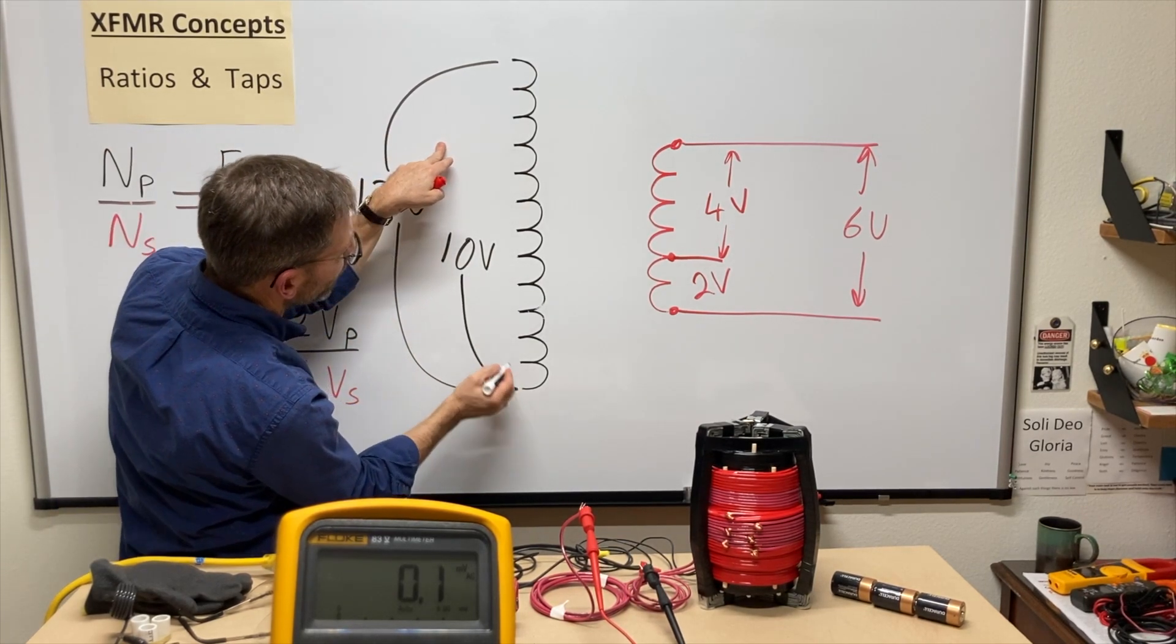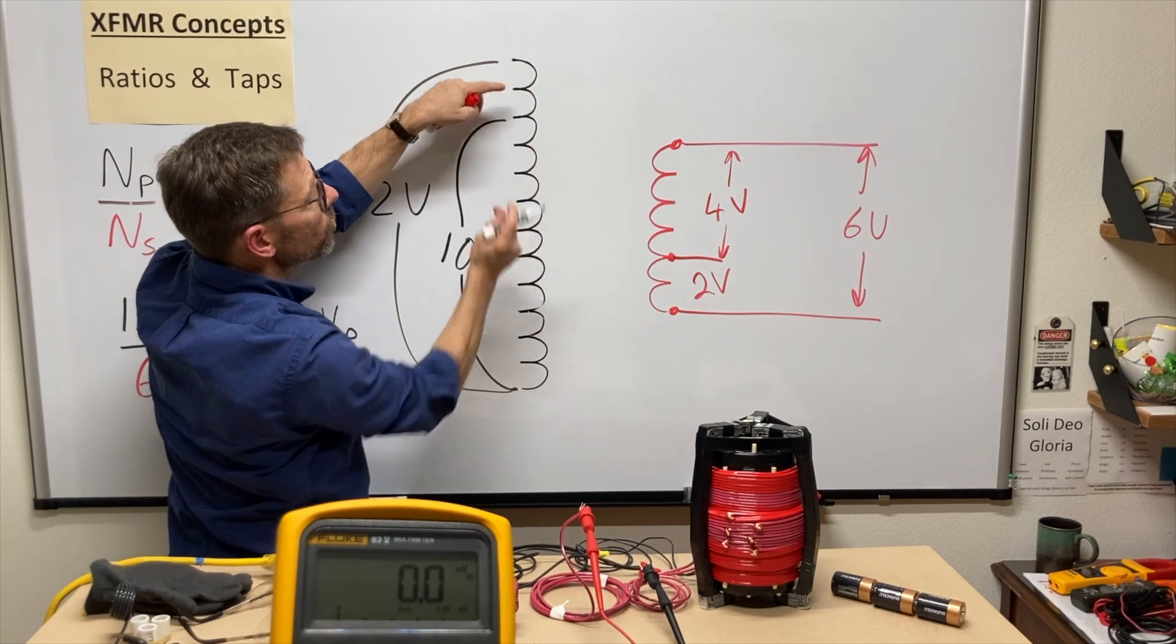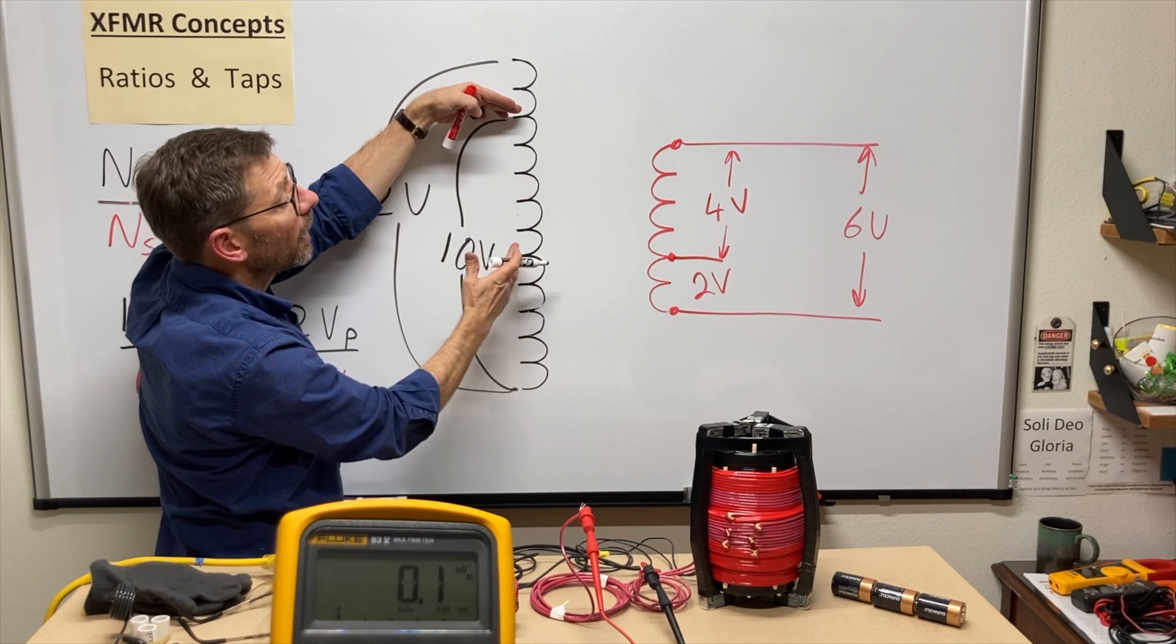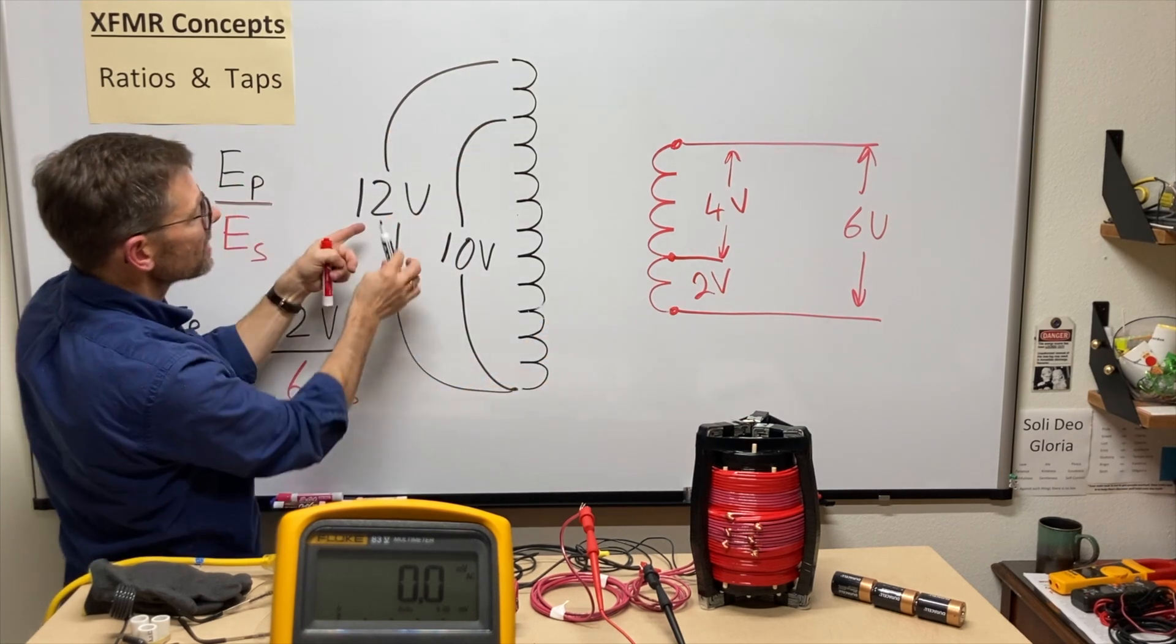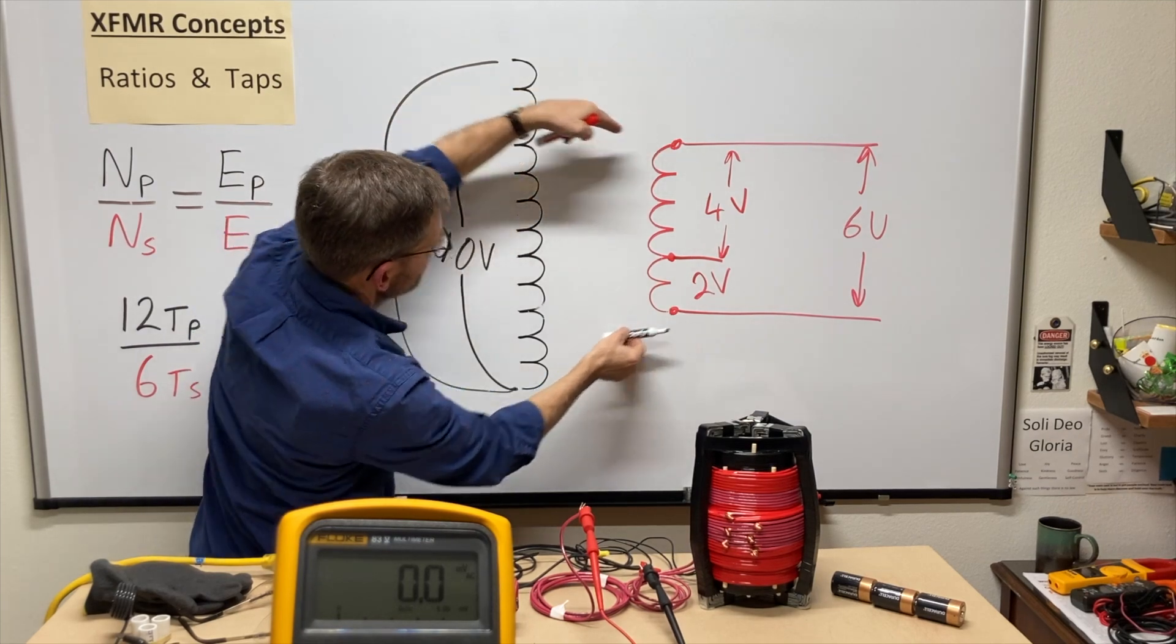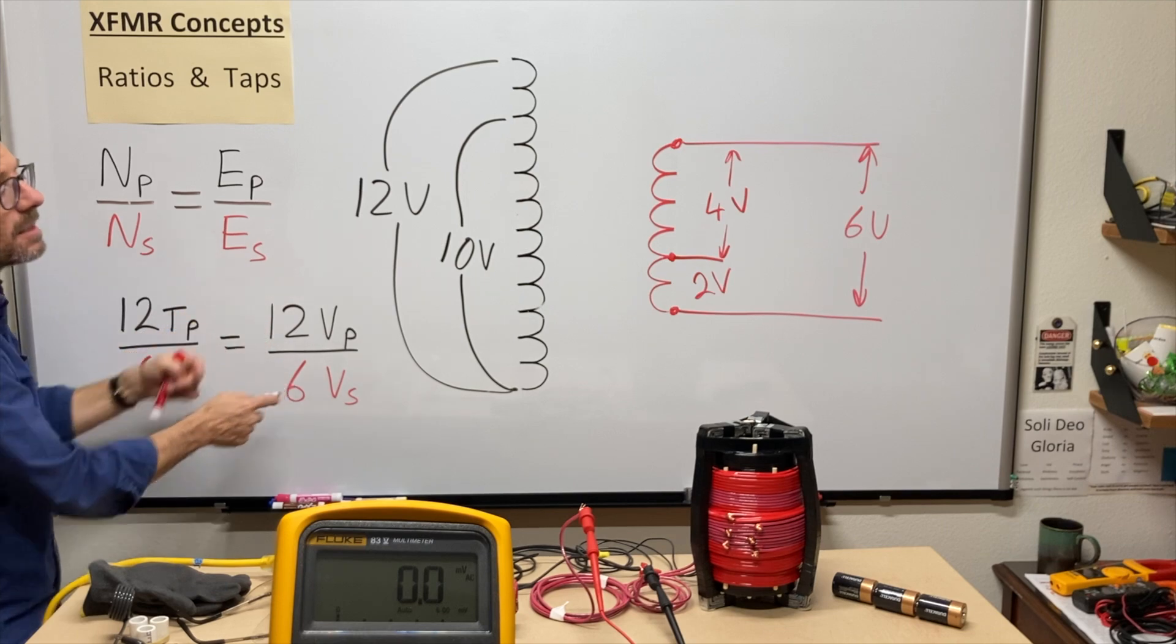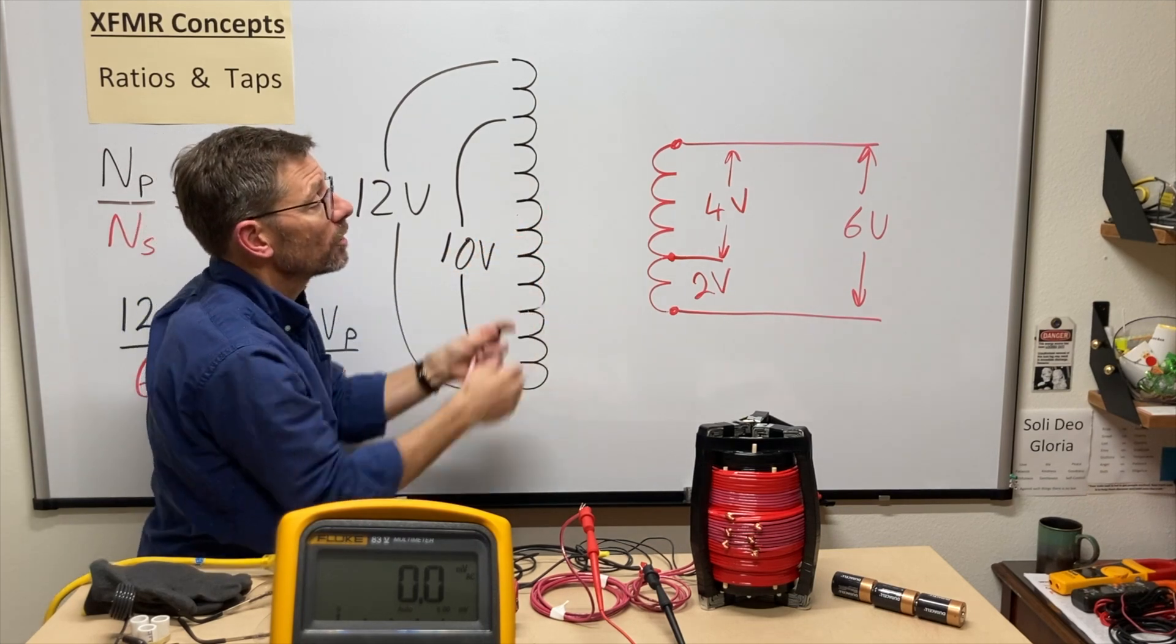So what could I do if I have a lower voltage coming in? Well, I could take that 10 and still tie it in on the bottom, but instead of taking it all the way to the top, I could tie it in there. Ignore those two turns and just put the 10 volts over 10 turns. Now do I have one volt per turn? Yeah. And I'm going to induce, mutually induce, one volt per turn into here. So what I've done, instead of going 12 to 6, I've gone 10 to 6. 10 turns to 6 turns, 10 volts, 6 volts. Instead of being 12 to 6 turns, 12 to 6 volts, it would be 10 to 6, 10 to 6. What I'm doing with these taps is I'm adjusting the ratio to make sure that my output is the same.